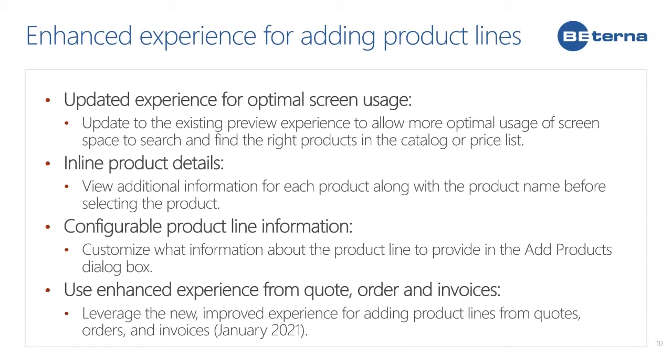When you add the products, you get additional information. So you actually have details regarding the product. You can actually decide what these details would be, what the detailed information on the product line would be. You can configure that. Before there was a fixed screen. And you can actually select multiple products, multiple categories, all in a pop-up screen, add them, and the same experience will now be available for quotes, for orders, and for invoices, as it was previously, let's say, for opportunities. So you will have quick adding of the products in any business case.